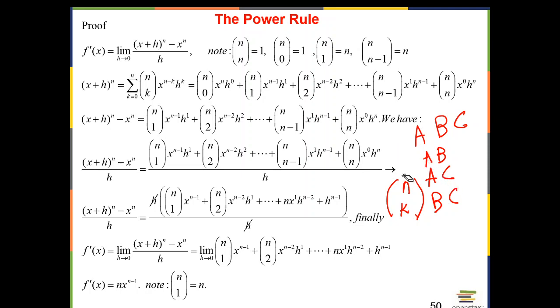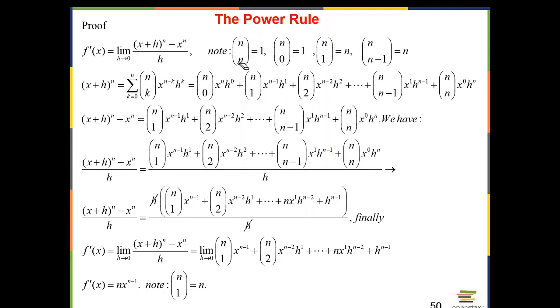Now, when we say combination, we mean the order doesn't matter. As long as I have A and B, I'm happy. I don't care whether I have B first and then A, or I have A first and then B. It doesn't matter. If the order doesn't matter, this becomes a combination. Another notation for this is combination n items taking k at a time. And it turns out that in expanding binomials like this, the coefficients of the terms of the expansion have to do with this idea of combinations. Okay, this you learn in algebra and pre-calculus.